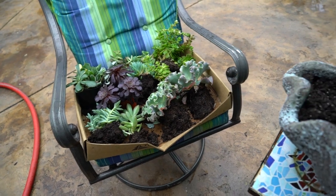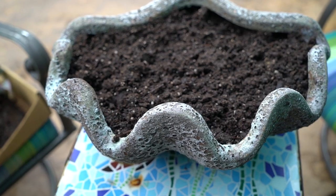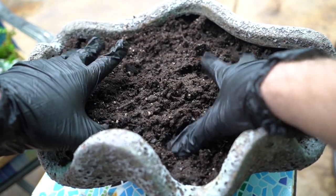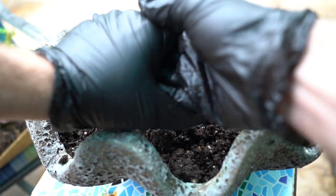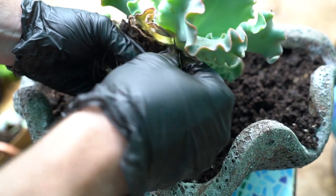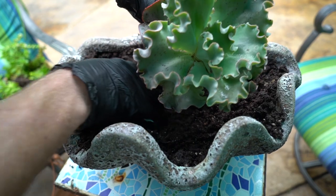So what I'm doing is using them to plant up this lovely little clam planter. Unfortunately not a lot to say since not a single one of these succulents has a label. I can already tell I've put way too much soil in here to start. I don't normally wear gloves — I like the way soil feels — but I have something to do right after this and don't want dirt under my nails. I'll go through and pull out any dead or rotting leaves to give things a better start.